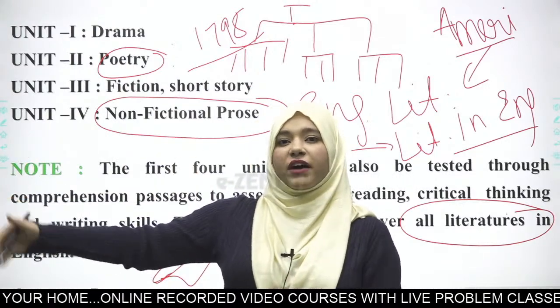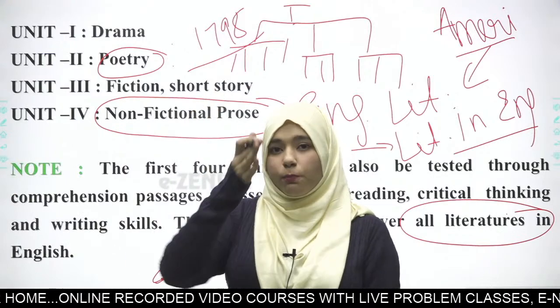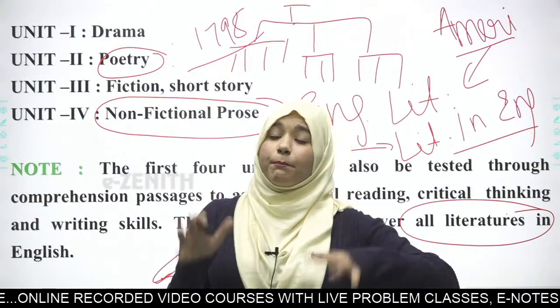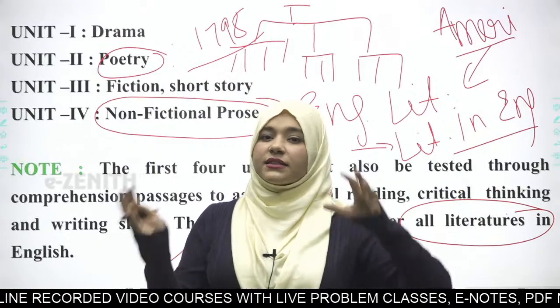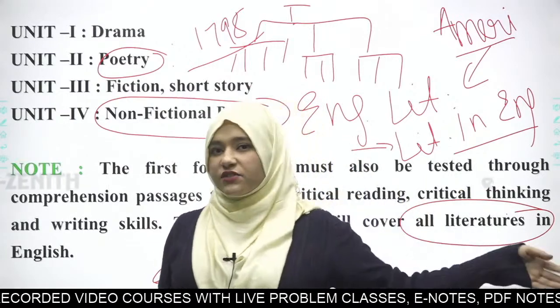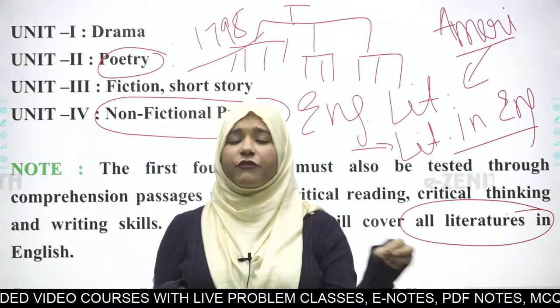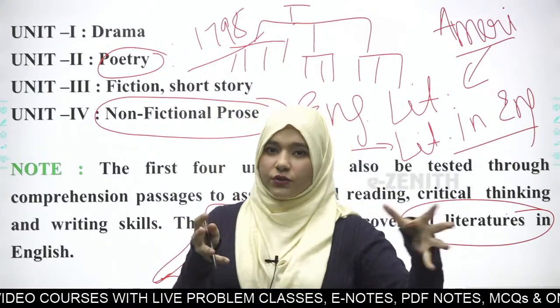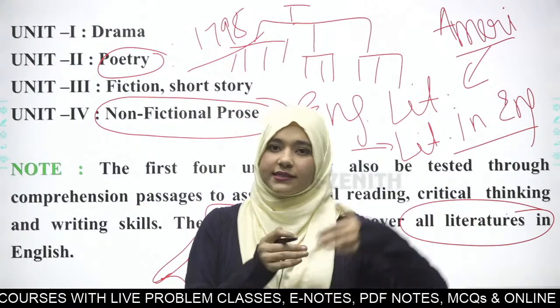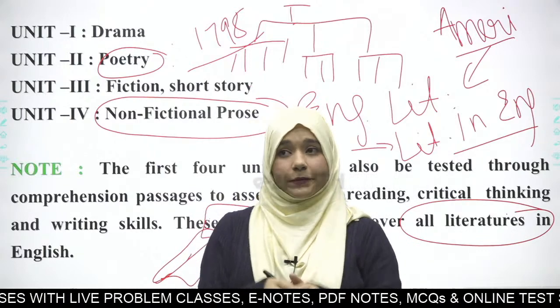Post 1945, that is after the end of World War II, the post World War II era will be our postmodern age. Then again, with the starting of the postmodern age, there are also various controversies and various theories that have been given by literary theorists and historians, that we will be discussing in detail in the lecture series. Okay.